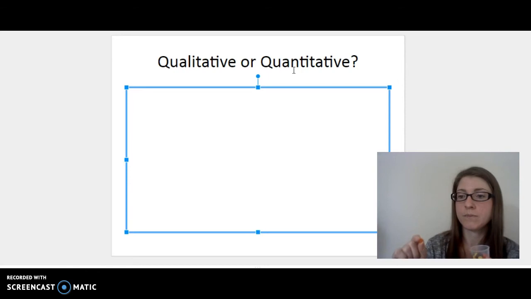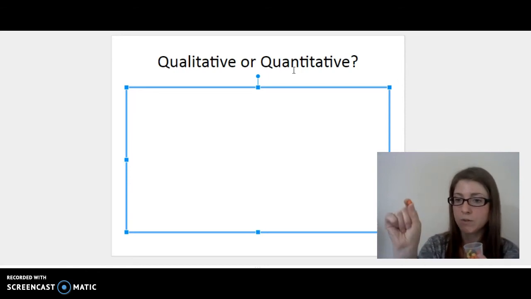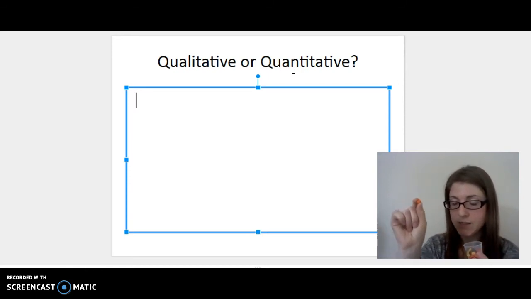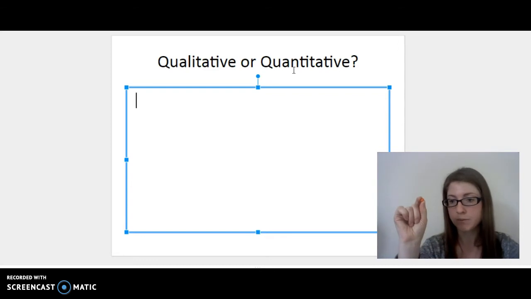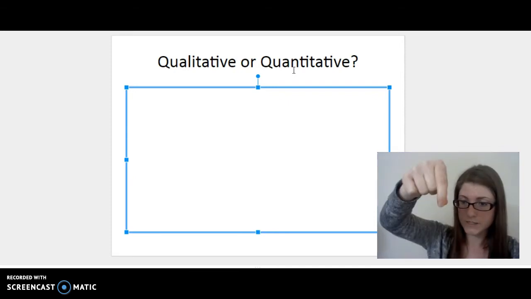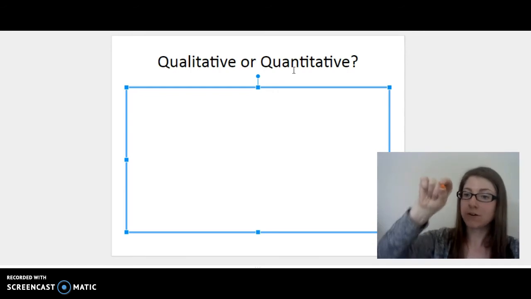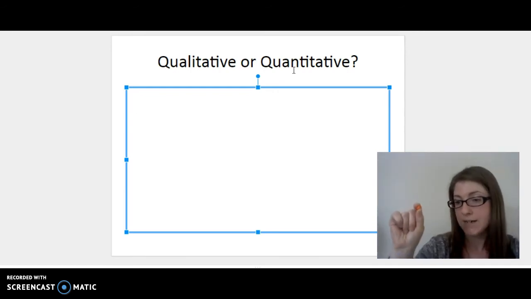So for example, this individual has lots of different characteristics, such as color, weight, shape. Those are all variables. The value of the variable, in this case the color, is orange. And I could place the Reese's Pieces on a scale and weigh it to get a weight, and that would be the value for the weight variable.